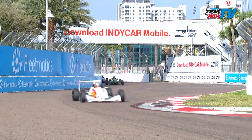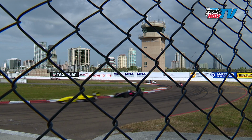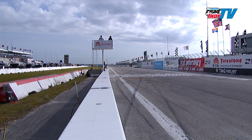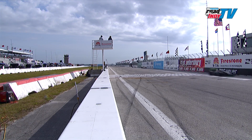That was it, and that chain reaction, you know, you give these kids the opportunity to attack, and they're going to do it. If they're on the throttle, you're not going to get off. You're going to move to the inside, and everybody started kind of tiling over, moving to the inside. Victor Franzoni starting to look at the rear wing of Luke Gavin. We'll see if he can make a move down into turn number 1.